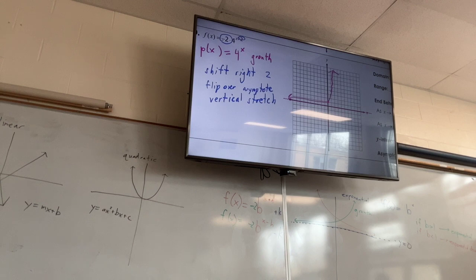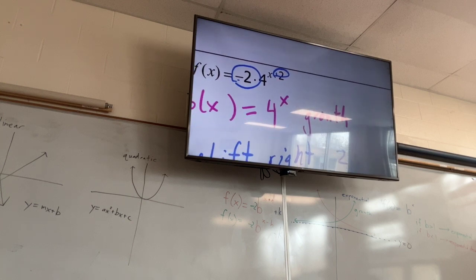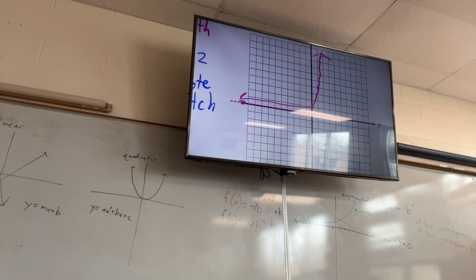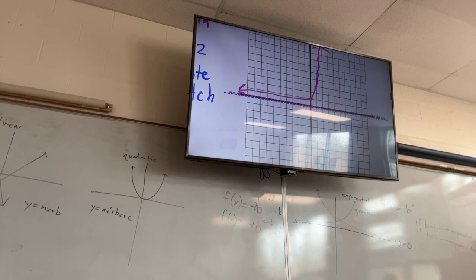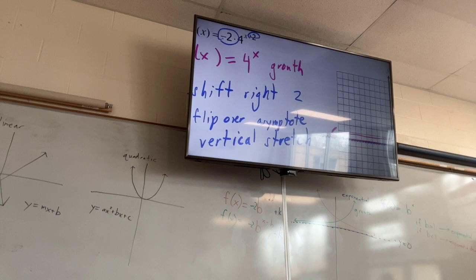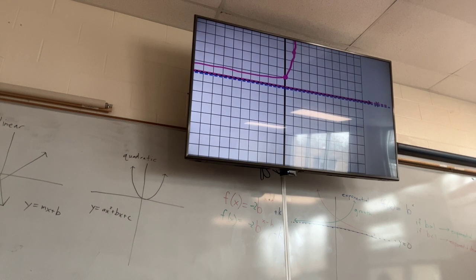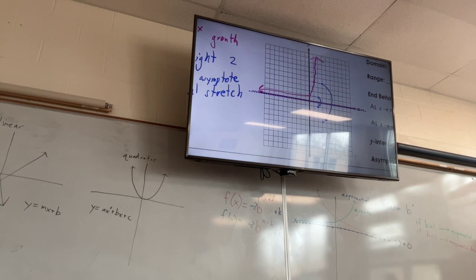So let's apply those to our asymptote and our 2 points. The asymptote can only get shifted up and down. That's the only thing that can change it. Is there an up or down shift here? No, so it's just going to stay the same. Okay. But then we got to take those 2 points here, right? We got to shift them to the right 2, and then we got to flip them over the asymptote, okay? It's going to go 2 to the right, but then it's going to flip over the asymptote. You guys see that? Same thing here. This one's going to go 2 to the right, and then it's going to flip over the asymptote. You guys see that? Over the asymptote. All right? And then draw your new swoosh.